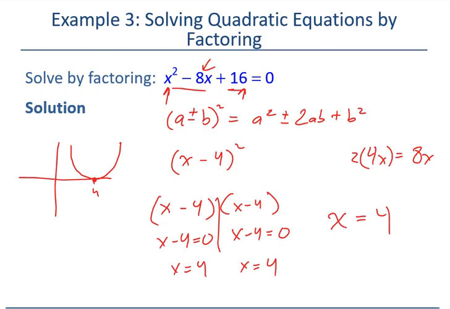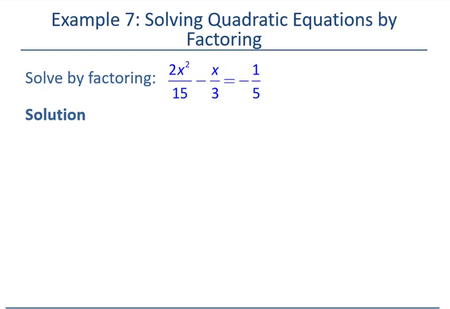Let's look at some other ones here. Let's look at one like this. First off, I don't want to have to deal with fractions, so before I do anything with this, I'm going to get rid of the fractions. Notice that by multiplying everything by 15, that will remove any fraction. Here the 15's reduce out. Here the 3 reduces to a 1. This will reduce to a 5. And here the 5 will reduce out, and this will reduce to a 3.